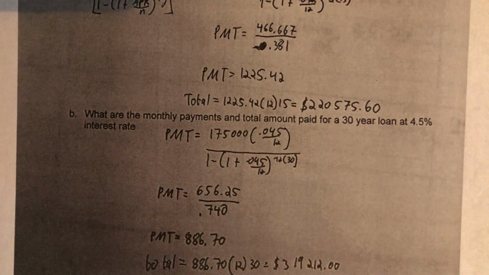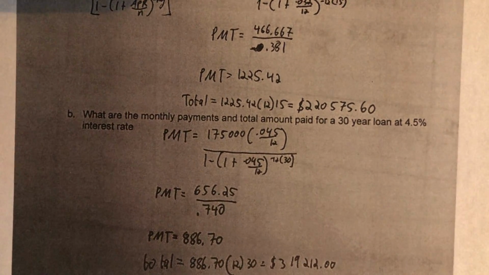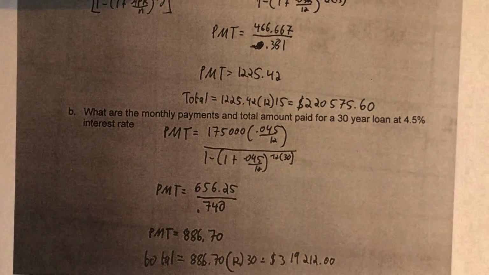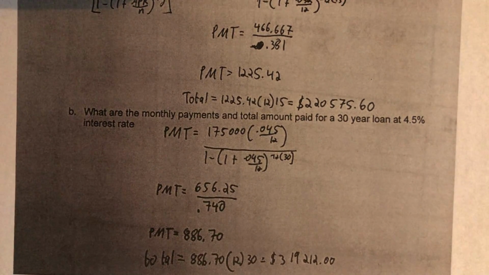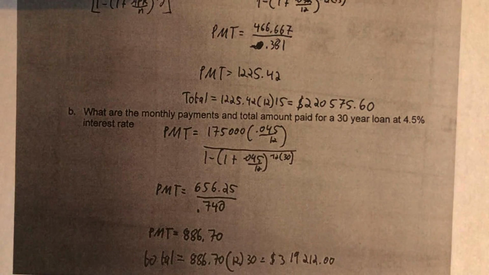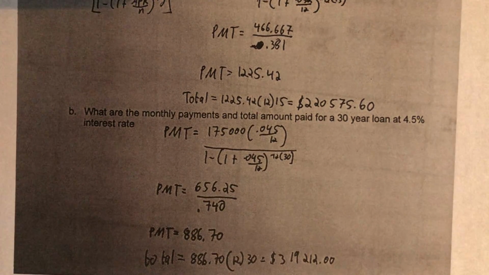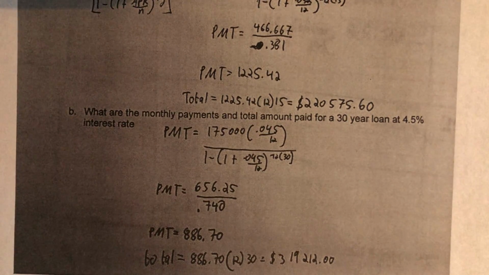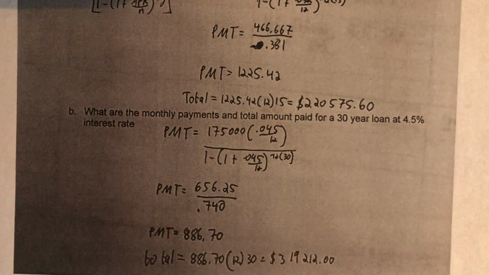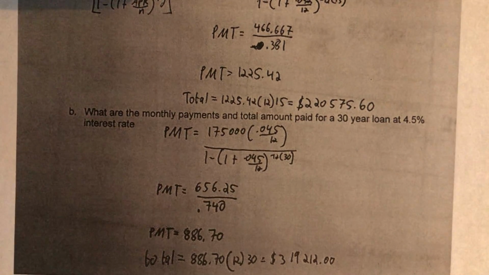So if you can pay a little bit more on your mortgage or student loans or credit cards or whatever you're paying off on, it does kind of hurt a little bit in the meantime, but in the long run, it does save you, in this case, $100,000 and 15 years off the life of your loan.